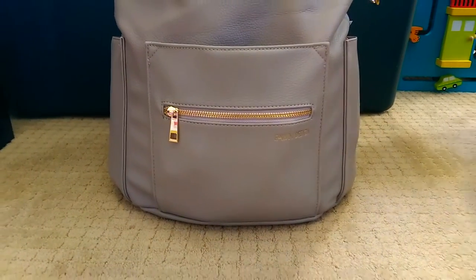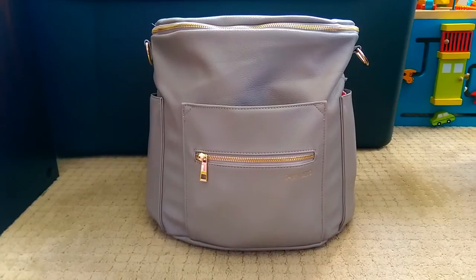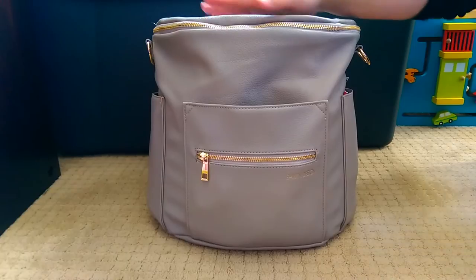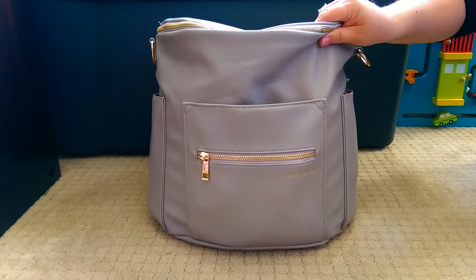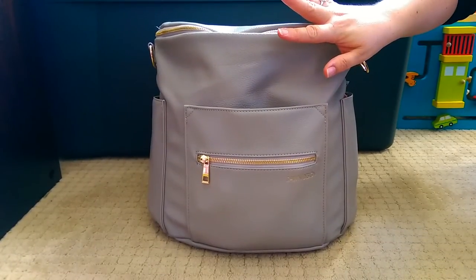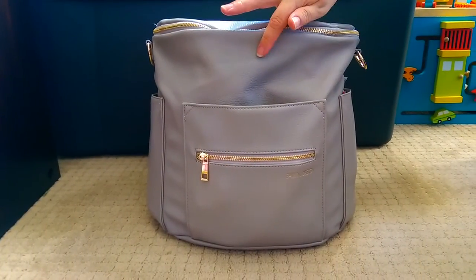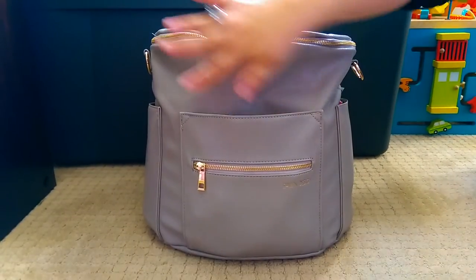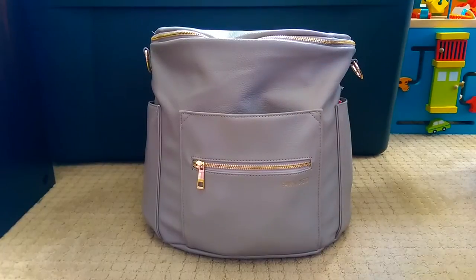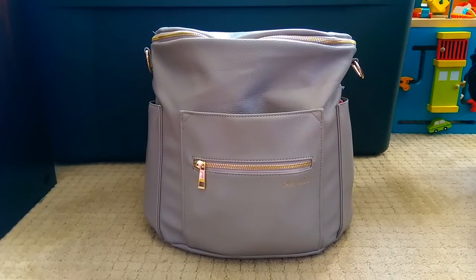This bag looks like leather. When I take it out with my husband, we get a lot of compliments on it — people think it's a leather bag. It is probably the best faux leather I have ever seen. It is super thick, feels almost like leather, and feels really durable. While you cannot put this bag in the washing machine, you can wipe it down. The inside of the bag is actually made of the exact same material as the outside, so you can take a damp cloth and wipe the entire inside and outside. You can also pull the interior lining up to wipe it.